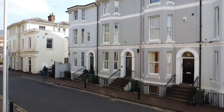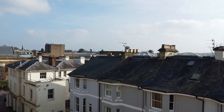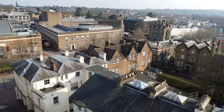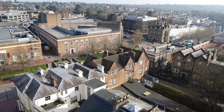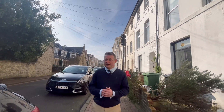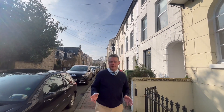Without a shadow of any doubt, one of the most incredible parts of my job is I get to see some of the town's most unique and architecturally stunning homes that the area has to offer. Real historical properties that are full of stories, history and heritage that have stood the test of time and sat within the local landscape of this historic town for decades. York Road is well known for offering some rather gorgeous period homes and this one is no exception.